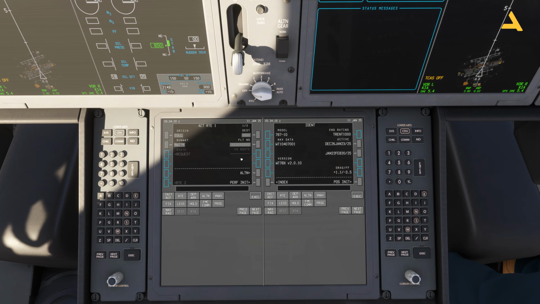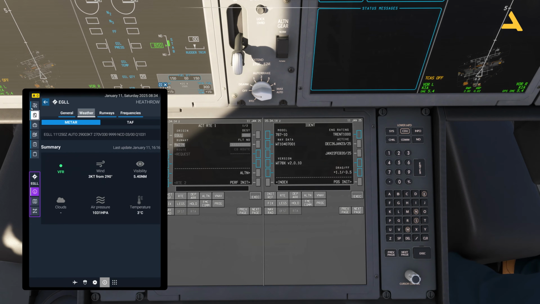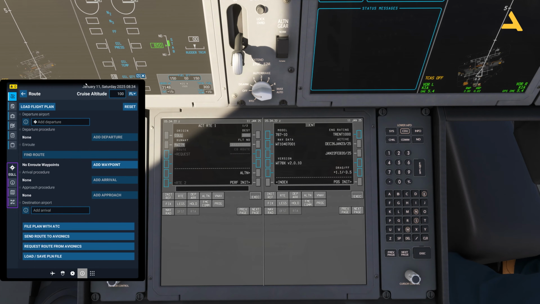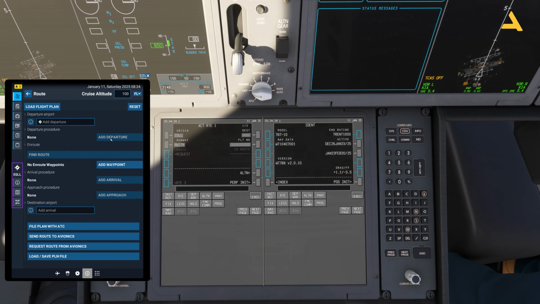For this, I will use the Microsoft Flight Planner, although I can make a flight plan over here. I've already loaded. Nothing is here. So I can use this electronic flight bag to make the flight plan, but I have to manually select the SID and the STAR, which is Standard Instrument Departure, and the Standard Terminal Arrival, which is the procedure to fly out of an airport and land at an airport. So you have to select it yourself.